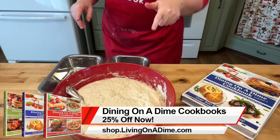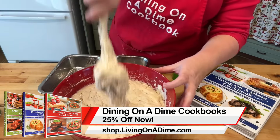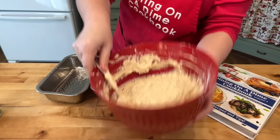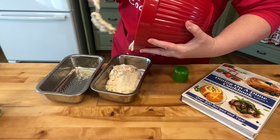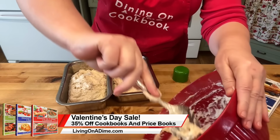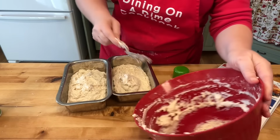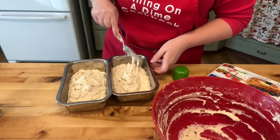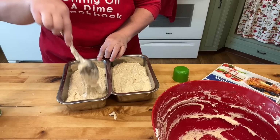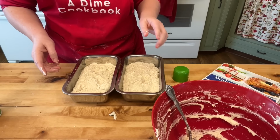Okay, I forgot this is instant yeast, so it rises faster than regular yeast. So, had it all risen here. I'm going to bring it down. And here's what I'm going to do. I'm just going to put half in here. Half in here. Okay, now we're gonna let this rise just a few minutes while my toaster oven is preheating, and then we'll come back and bake it.